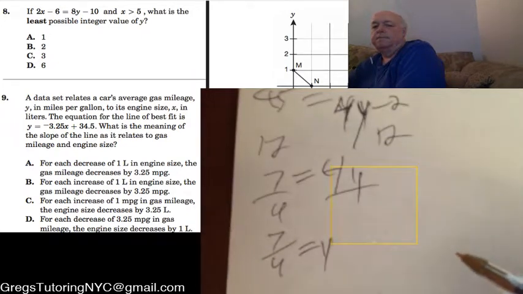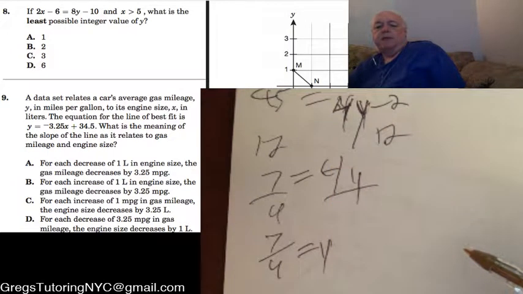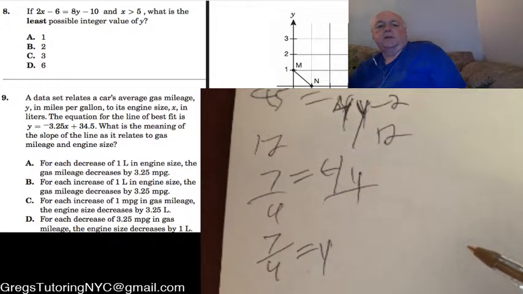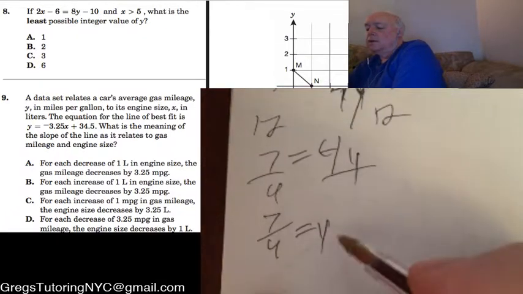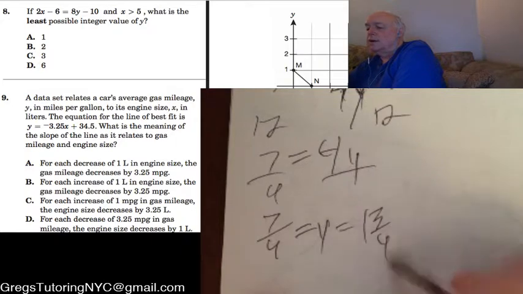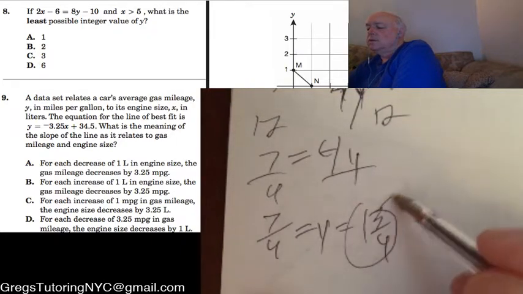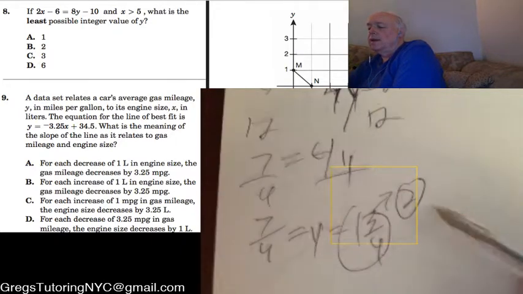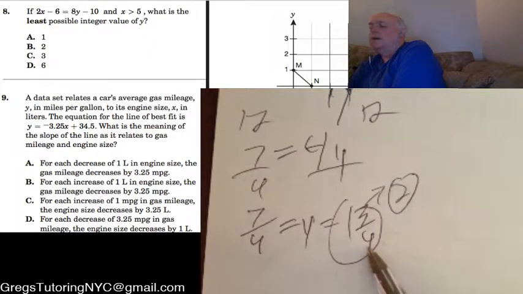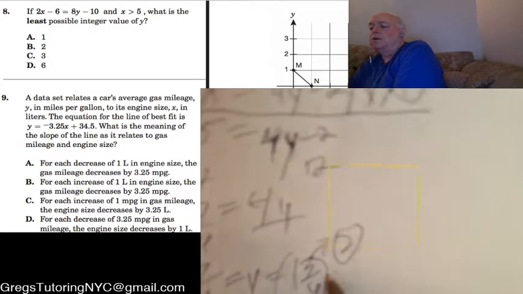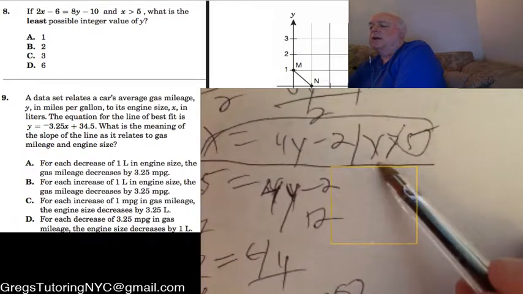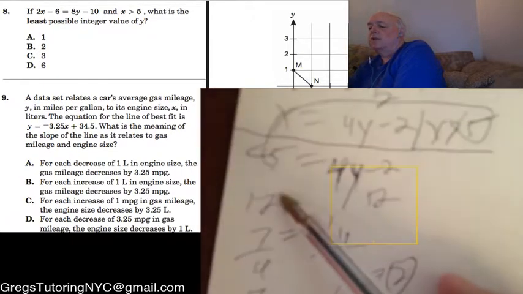All right? So if we get back to the original problem, let me bring that up on my screen. 2x whatever, and what is the least possible integer value of y? So this is the same as 1 3/4, right? But they want it as an integer. So you're going to bump it up by 1. It can't be 1 because it's higher. Right? And the point is, by the way, also, that x was actually greater than 5. We used x being 5.